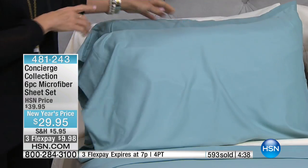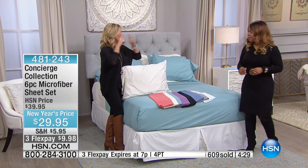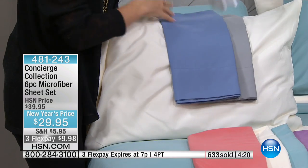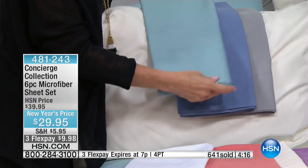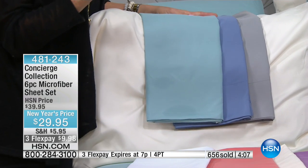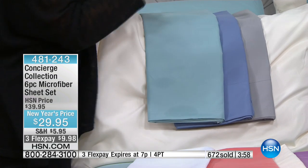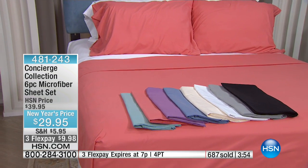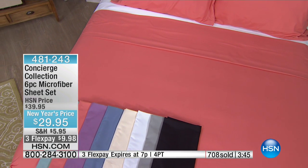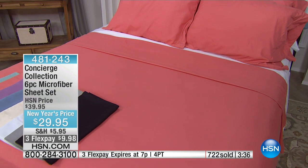We don't even talk thread count with microfiber because it's not in the hundreds — it's in the thousands. It's a tiny fiber and there are so many woven together that they're durable and last a long time. When you wash these for the first time, it's a little mind-blowing — I can do all three of my kids' sheets in one load of laundry, and I'm still amazed at how quickly they dry. The color stay is amazing; you could wash all these together and not be afraid. It's a great introductory try-me price at less than $10.